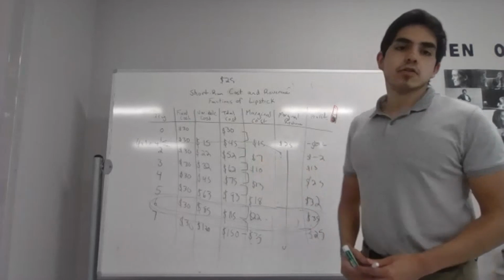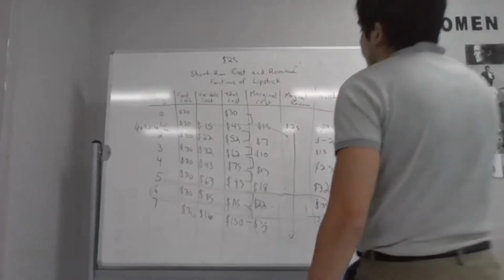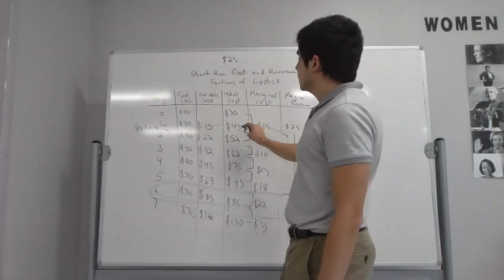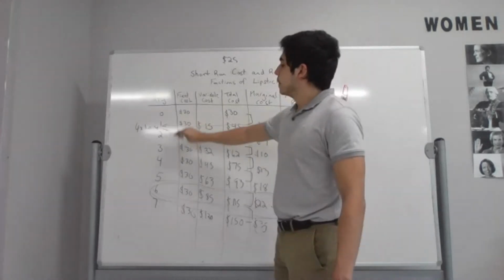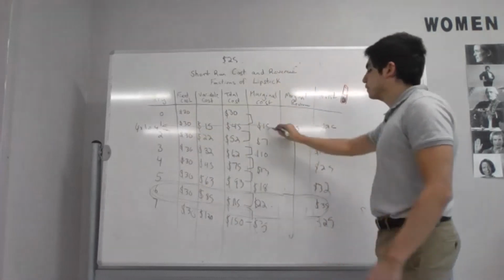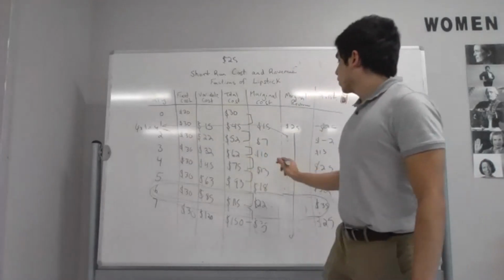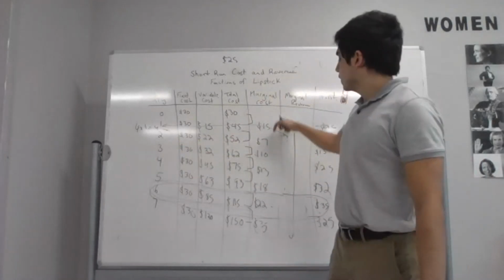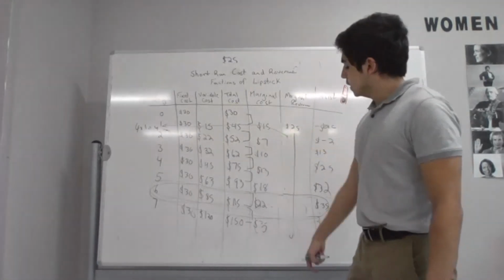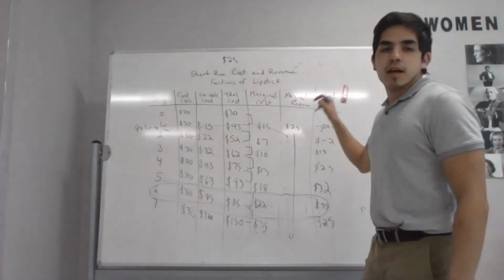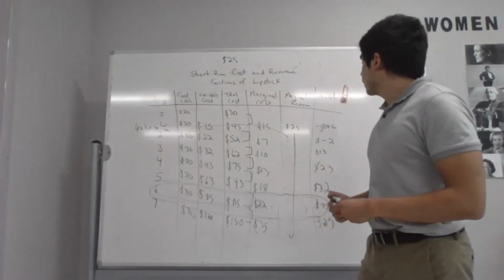Then we're probably going to need to calculate marginal costs. A lot of examples are going to require you to calculate marginal costs, and you do this by finding the distance between these two figures. So the marginal cost is the additional cost from an additional unit of output, so additional lipstick, so 15, 7, 10, 13, 18, 22, 35. We could see that diminishing marginal returns kicks in at the third unit. Right, we can see initially the cost is decreasing from 15 to 7, and then it starts increasing all the way. So we get diminishing marginal product or diminishing marginal returns. Both happen at the third unit. But that's not what we're looking for in this example.